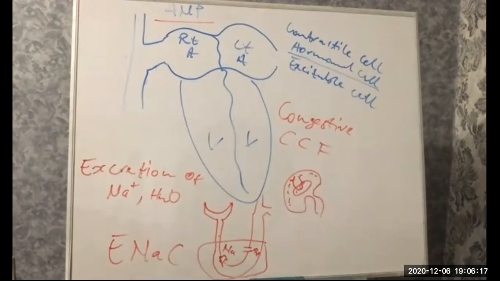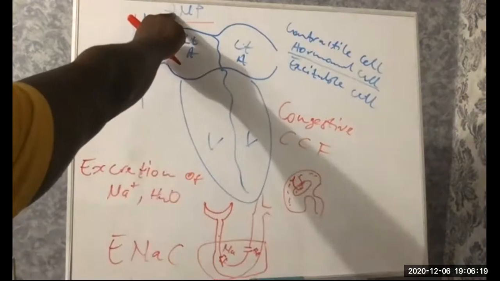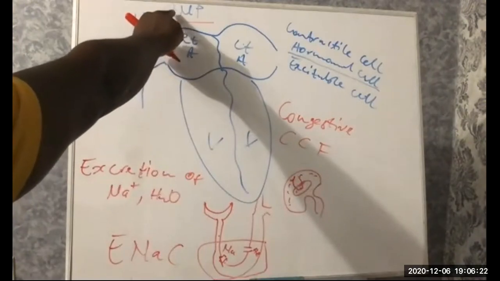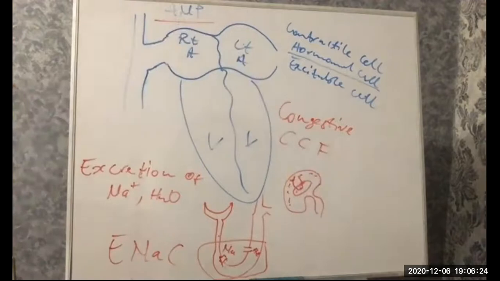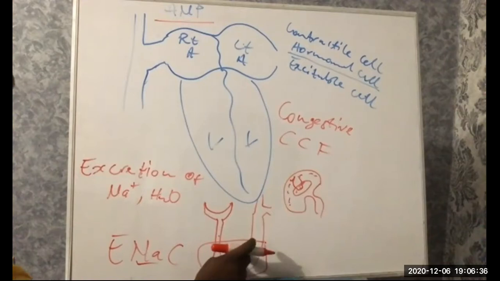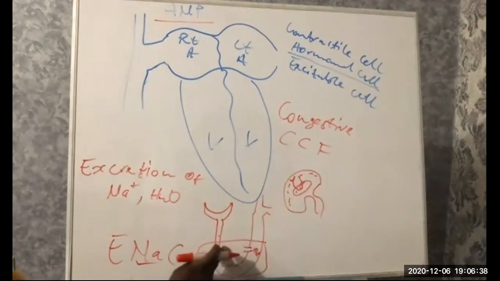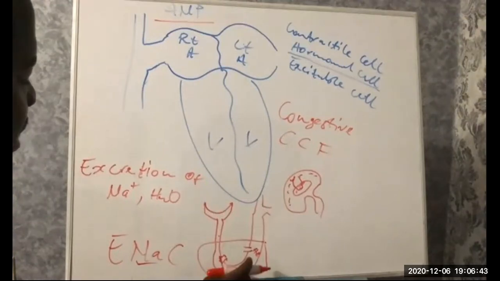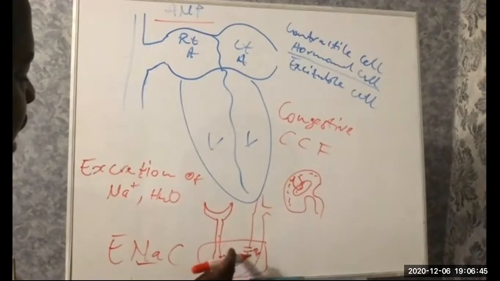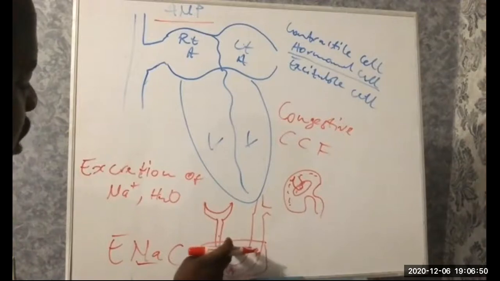Now, when you release this atrial natriuretic peptide, it comes and blocks the epithelial sodium channels. And what does it do? Once it blocks them, there will not be absorption of sodium into the medulla. In that case, sodium will still remain inside the tubule, right? And if sodium is still inside the tubule, will there be a concentration gradient that will allow water to move from the lower concentration to a higher concentration?